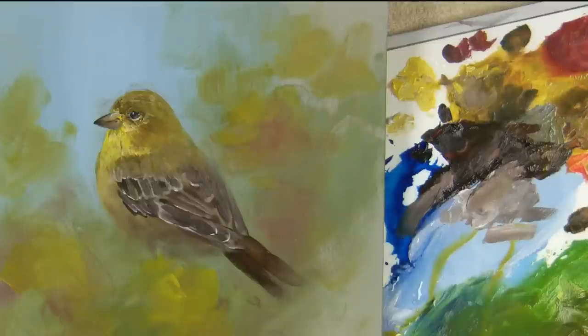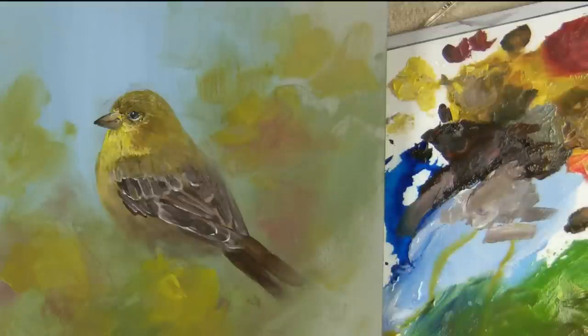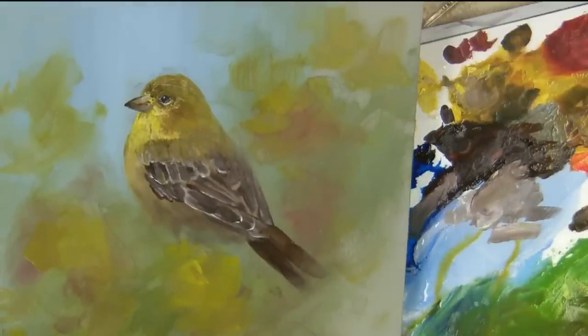Yep. Did you say something? Birdie asks, were you able to stop this evening on this painting and work on it tomorrow, or do you have to complete as much as possible with the acrylics? No, you can start and work on it tomorrow. Of course, the acrylics will be dry, but you just restate a few little areas again with color.